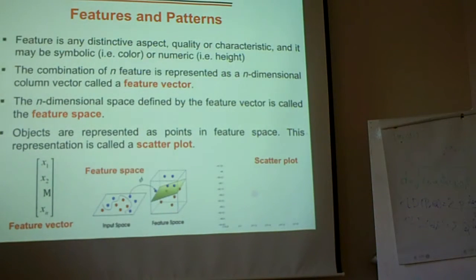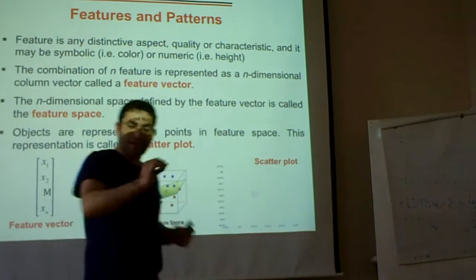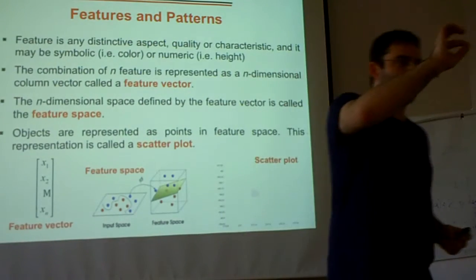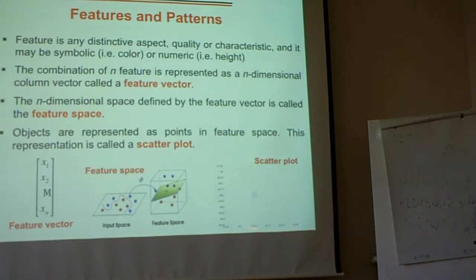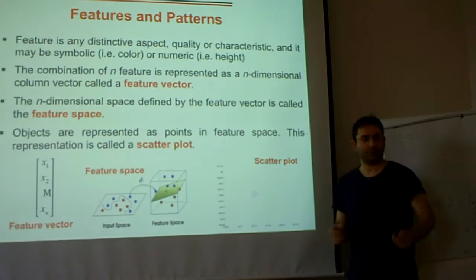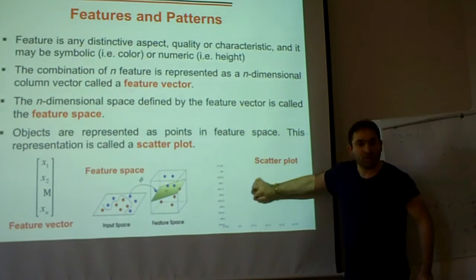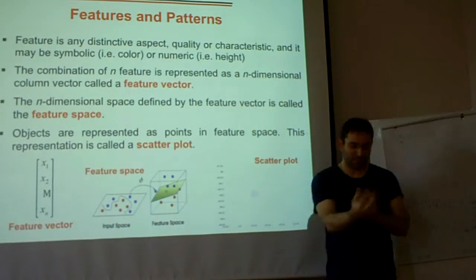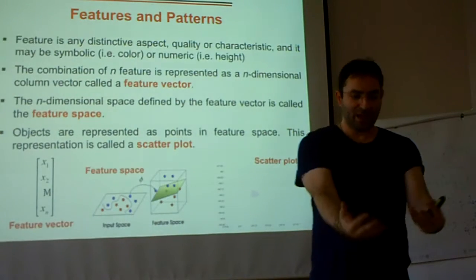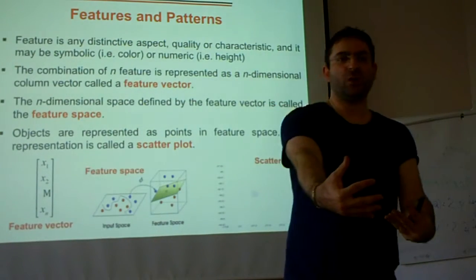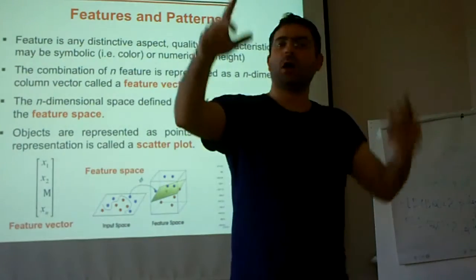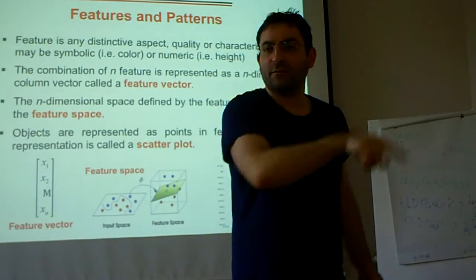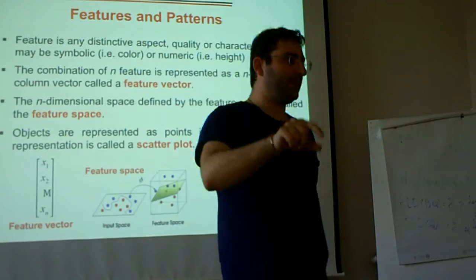And we said that if we have n of these feature vectors, they will make an n-dimensional space, which we call the feature space. We can represent these feature vectors in the feature space by using something called a scatter plot. In a scatter plot there are lots of dots. It tells you the concentration of different features. It helps you visually look and say, it seems that if I take, let's say, the color of the bird, I can have a very good clustering among the birds.